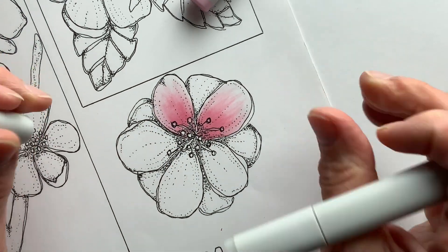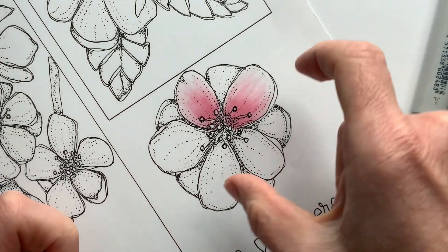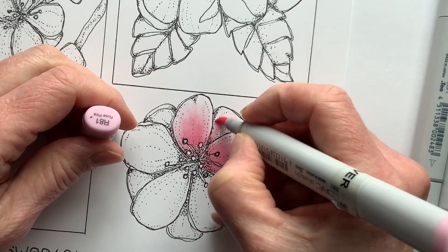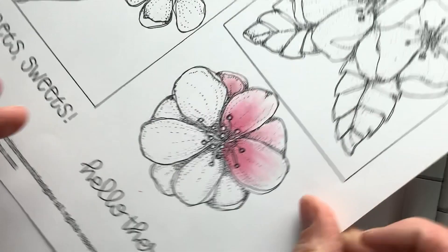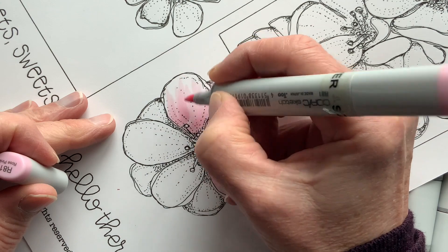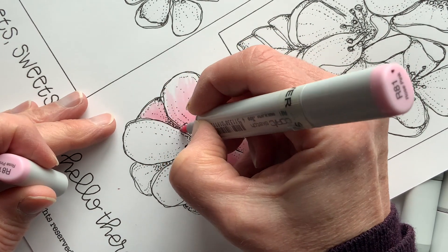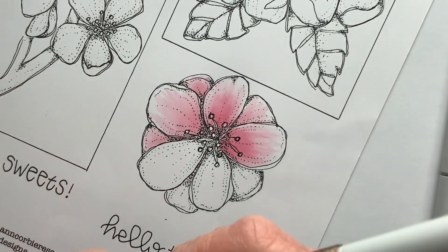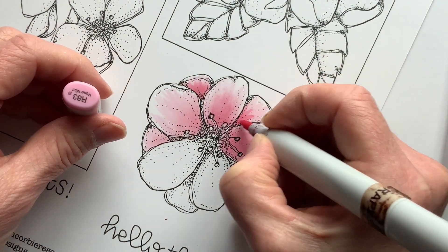For petals I actually tend to like a little more texture. You can do about half of this flower and then the other half. The petals to the back might end up being slightly darker — that second row underlying the others might end up a little darker — so you can take that into consideration as you're coloring. On these back ones, R83 is just going to come further up and out.